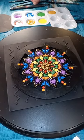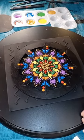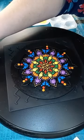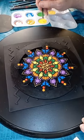And I'm going to go down a size here. Going down a size and fit that yellow one in there.